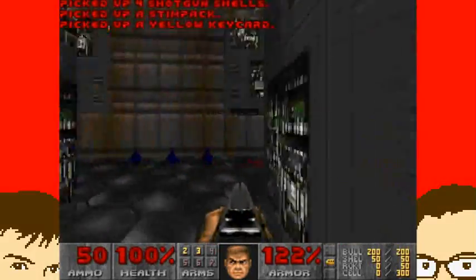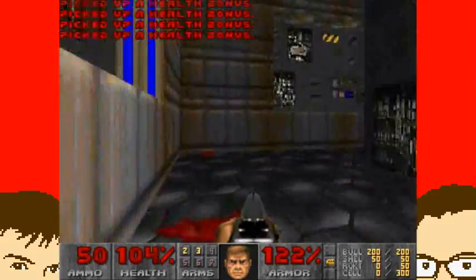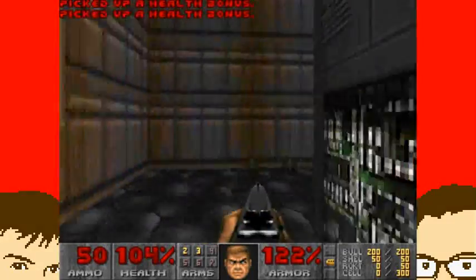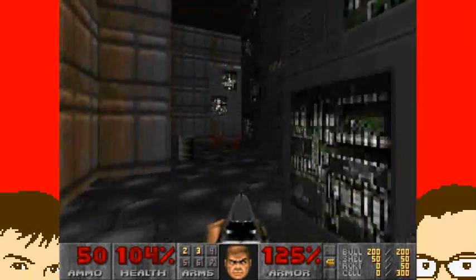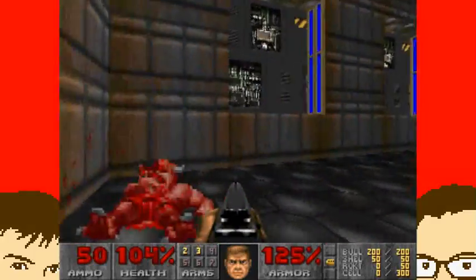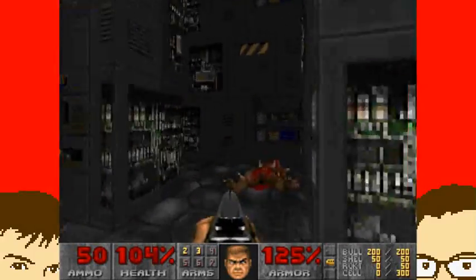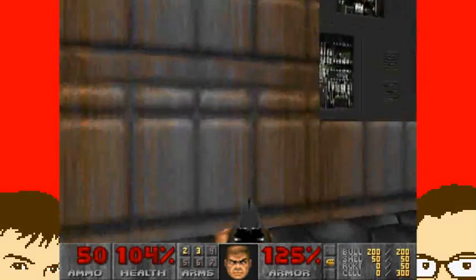Yellow key. Is there a yellow door in this level? No, it's just there for aesthetics. It's like on some of the old games, like the Atari games, you would have random collections and a score, which was kind of meaningless in the long run. It's like that. You found the yellow key, congratulations.